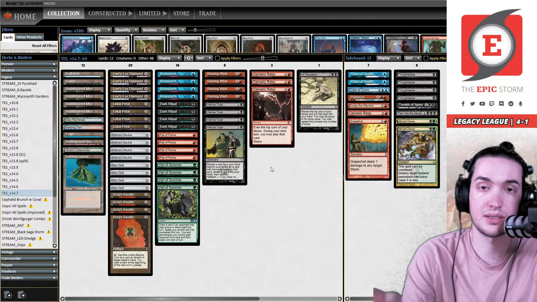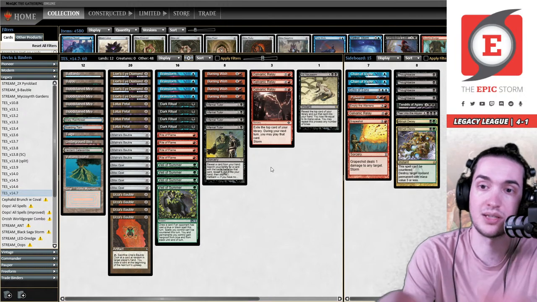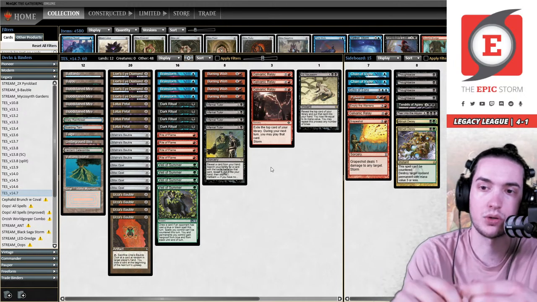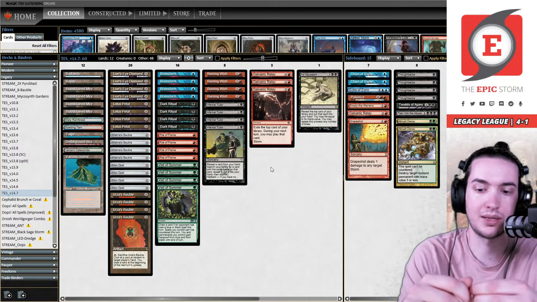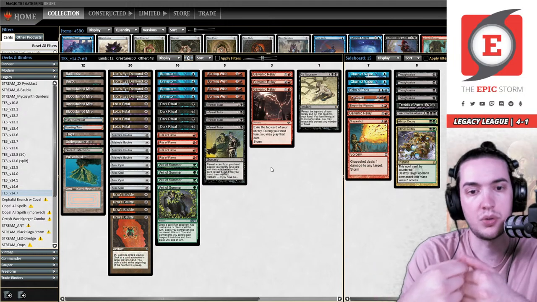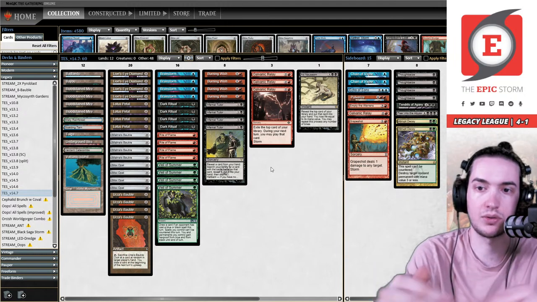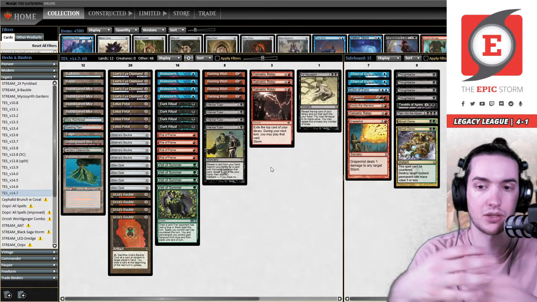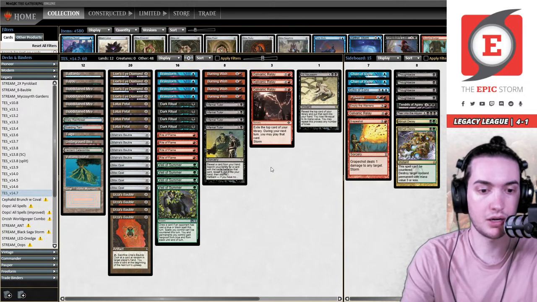We had a 75 that included Xantid Swarm, and then the orc got printed, Orcish Bowmasters. So Xantid Swarm got a little bit less good right now, but love this list. This 75, I wouldn't change anything right now. So a nice 4-1, pretty excited about that.